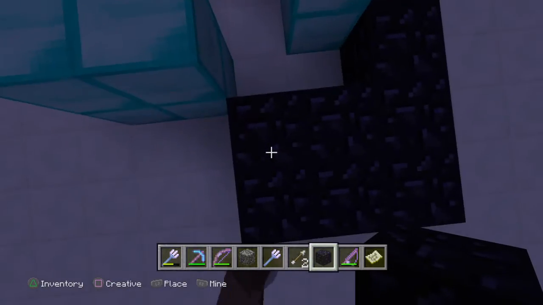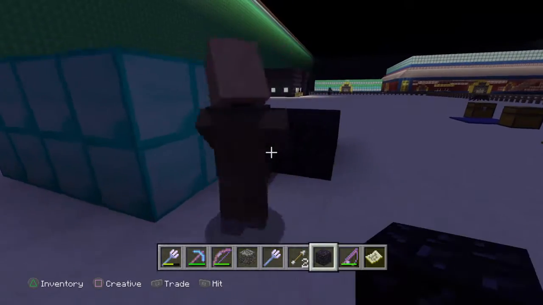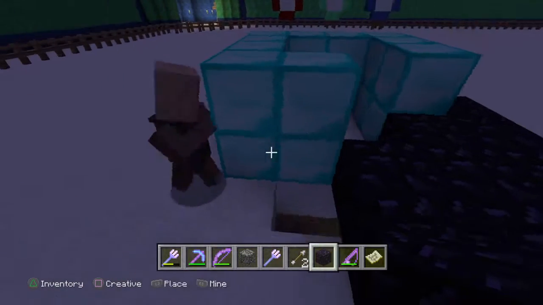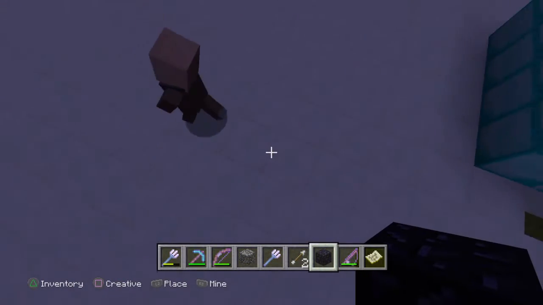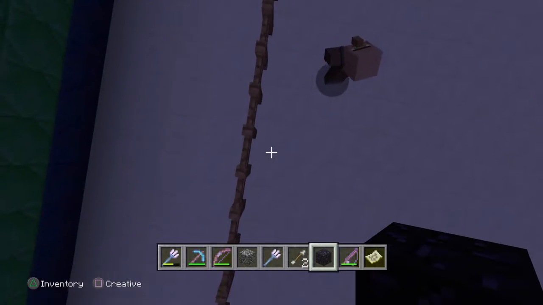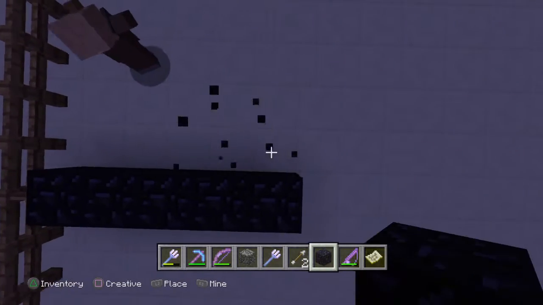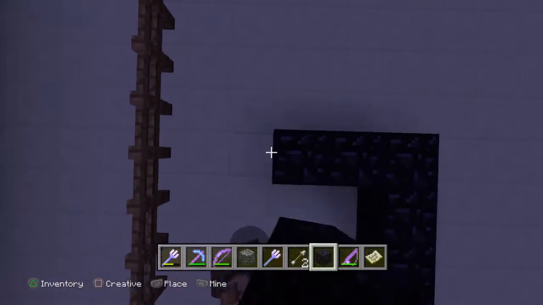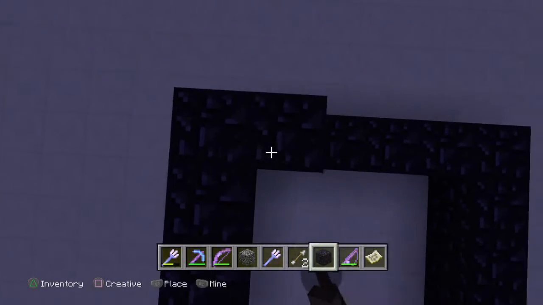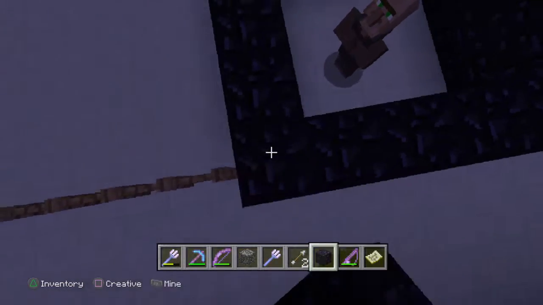No! Nope, nope, nope. You have to get back in there. No, no, no, bad boy. Bad boy villager. You're not gonna escape from here, bruh. We won't let you escape.